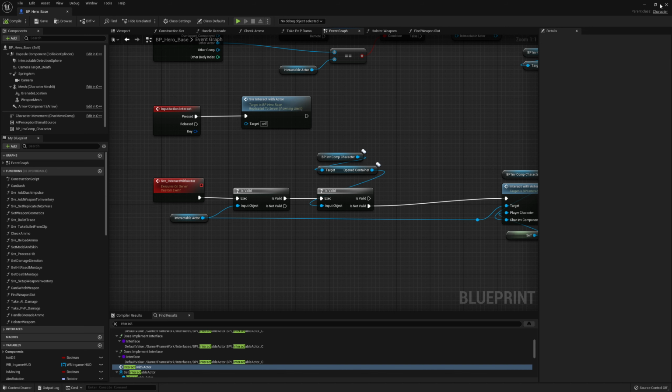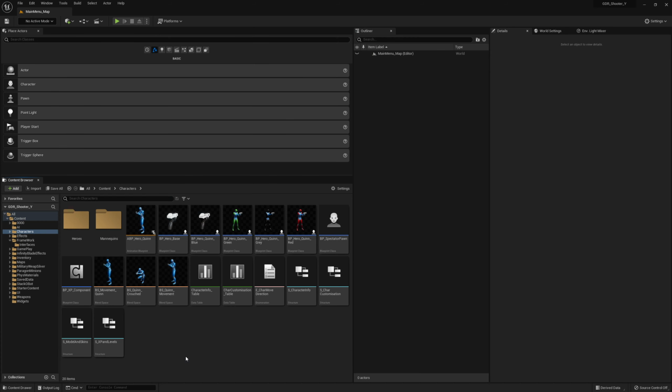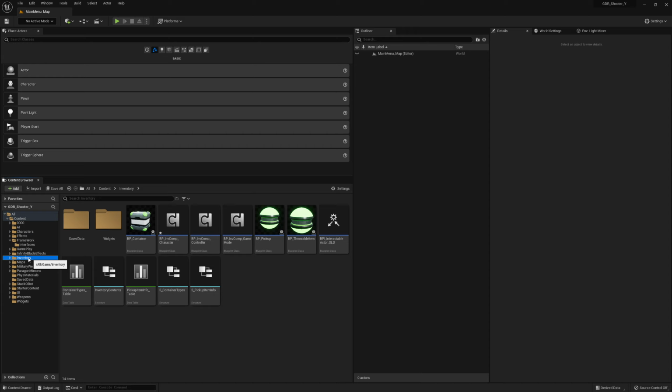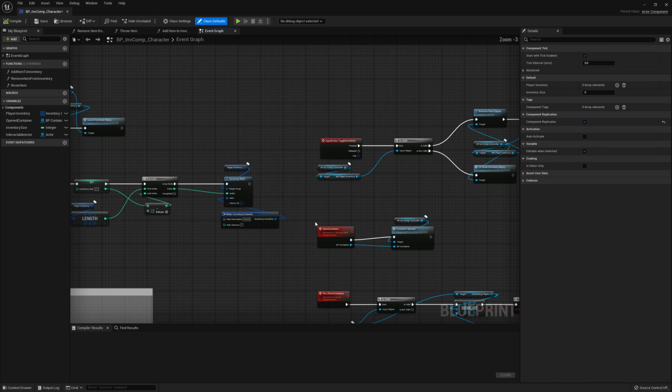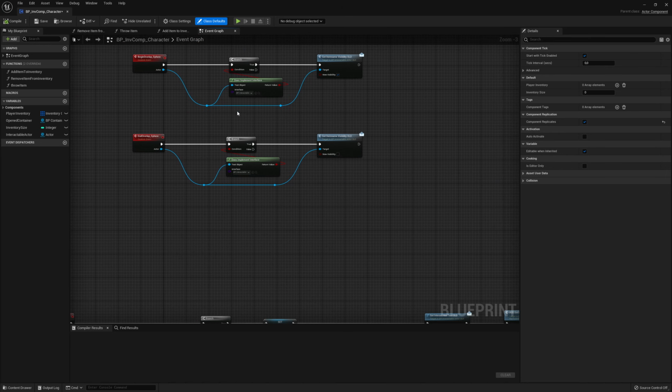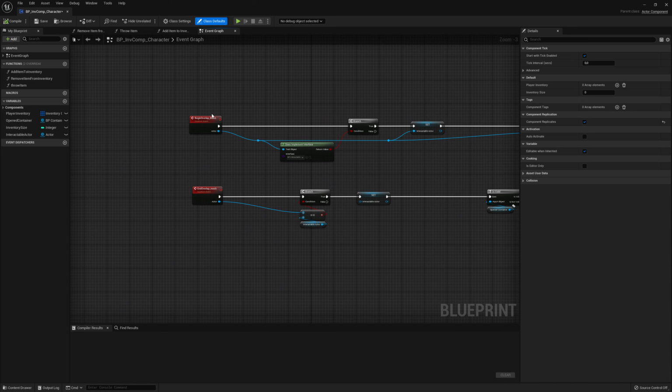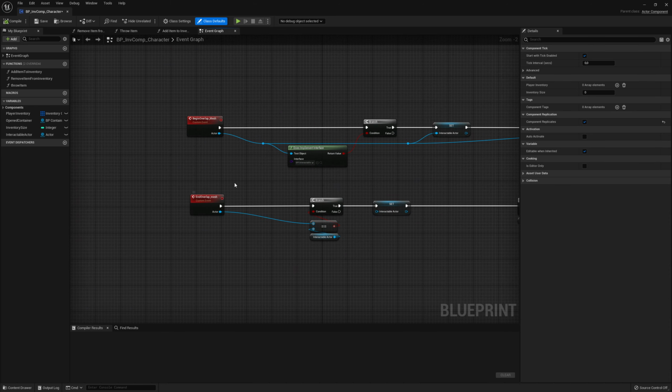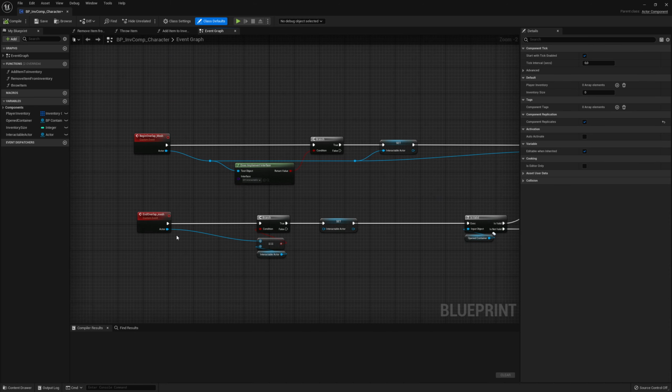So before we get rid of the interface entirely, let's make sure that we open up our inventory character component. And in here we have the begin and end overlap meshes events. So if we look for begin overlap mesh and end overlap mesh, those events are actually on our hero base character. So we don't need them in here.